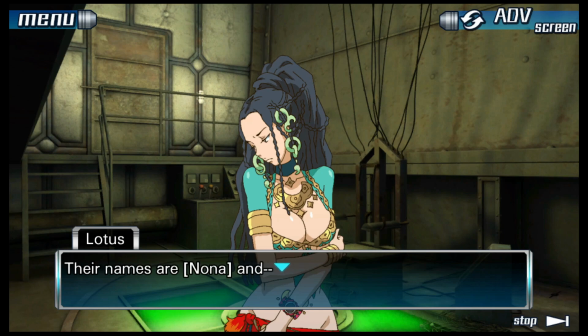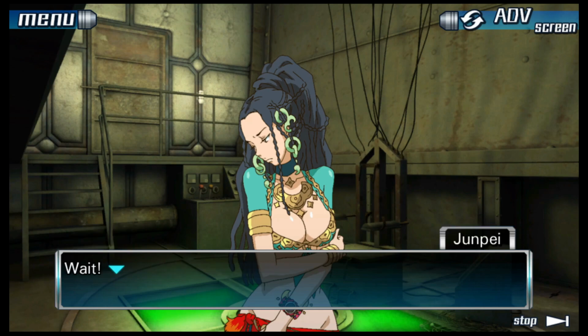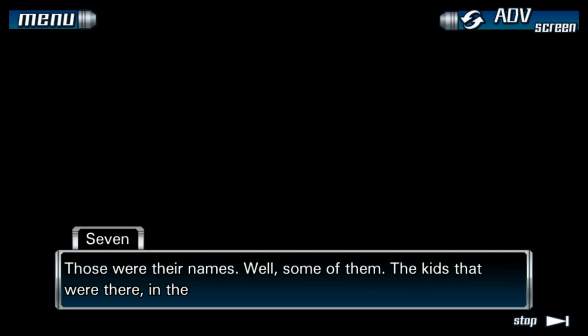Oh no. Okay. I know it's a bad ending, we're supposed to go down here, but I feel this is information. So, her kids were taking the experiments, so Nona and Aoi? Is that the other one? Wait! Nona? Aoi, Light, and Nona. Those were their names. Well, some of them. The kids that were in the experiment.